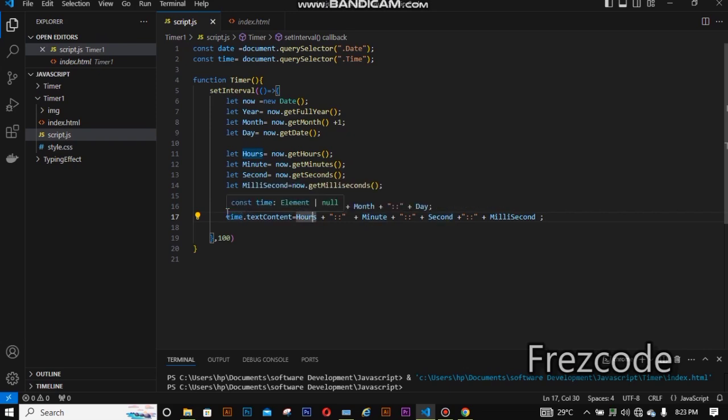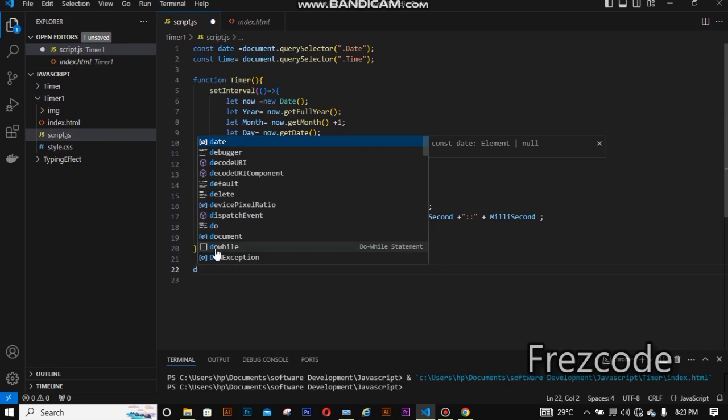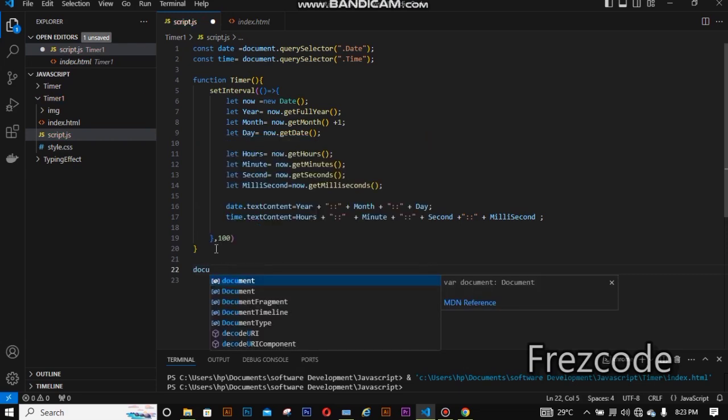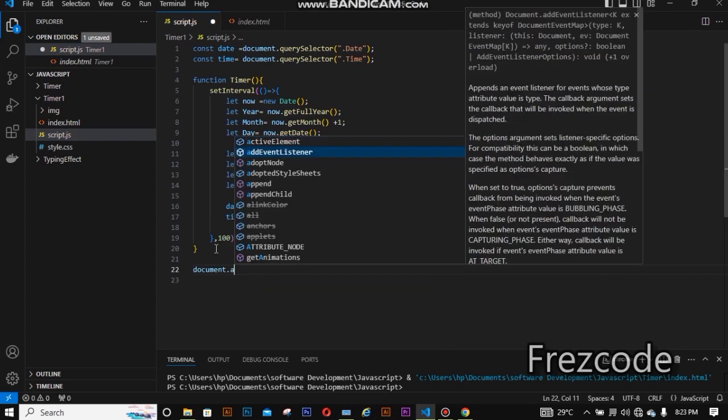What we basically do is use an event listener to add the timer function to the document: document.addEventListener.